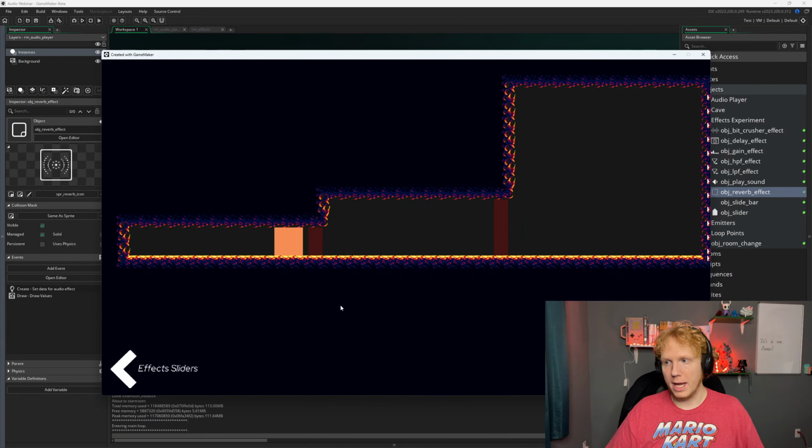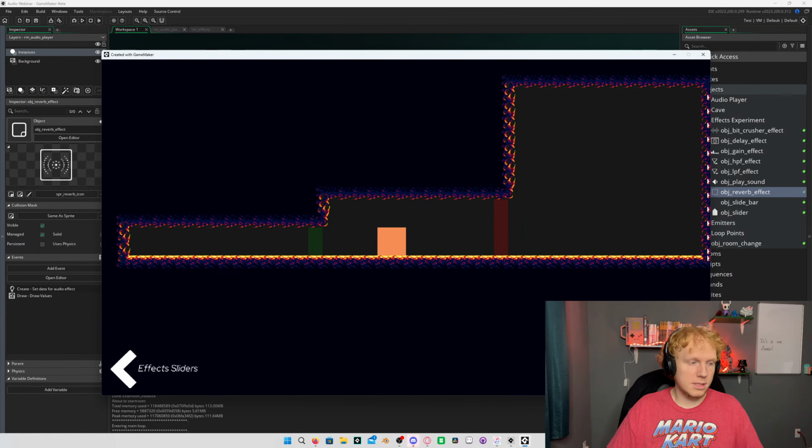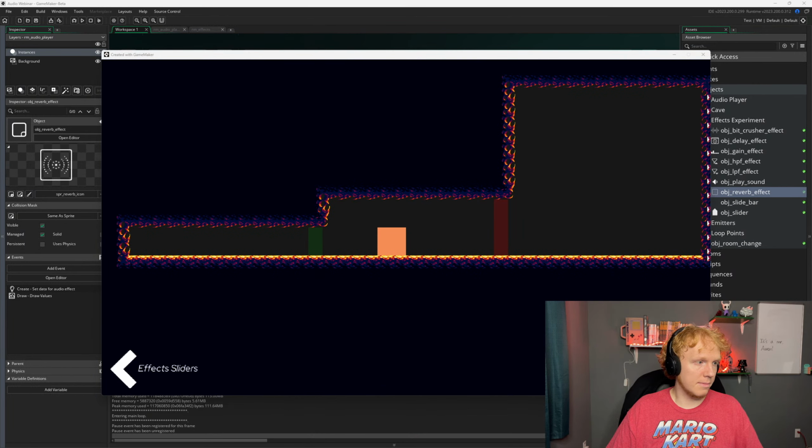If I go back, you can hear, I hope, how this is just regular audio. This is just playing it with audio play sound. And as soon as I go through this, it is now sounding a lot more interesting. And then finally, this one sets the full reverb effect there. So if you had a game where you wanted reverb to be in effect, this is a pretty interesting way to do it.